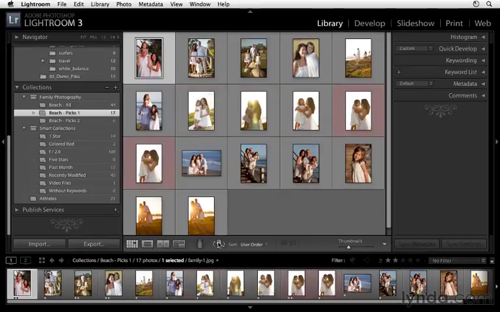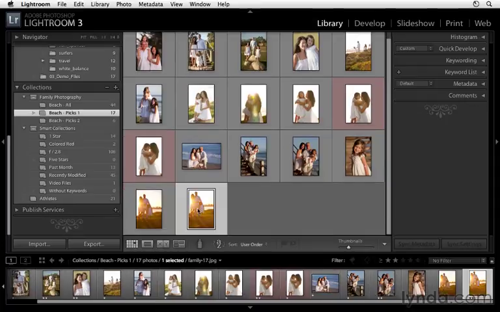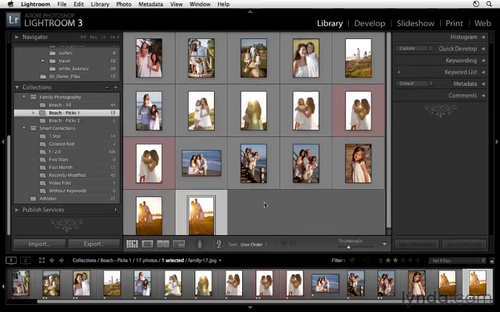Well, let's bring this back to normal where we have this order. This is now family 1, and then this image is family 17. Because I've renamed these images, if I were to export them and then let's say send them in an email, well, the client would see the first image first and it would go through the sequence of the other images.